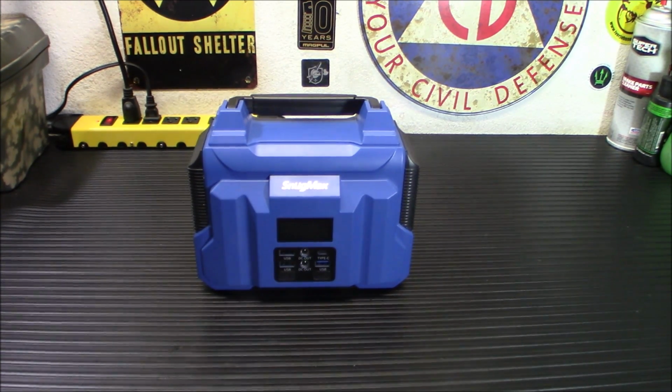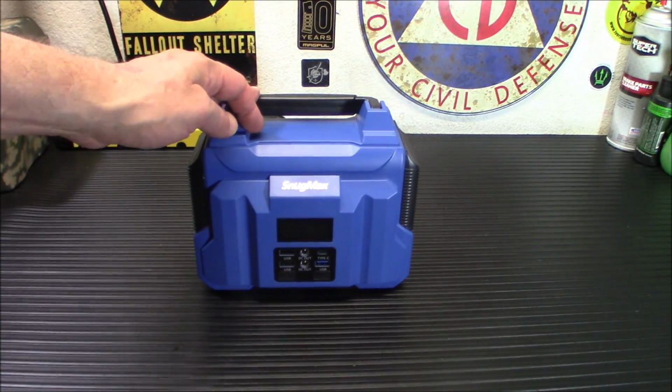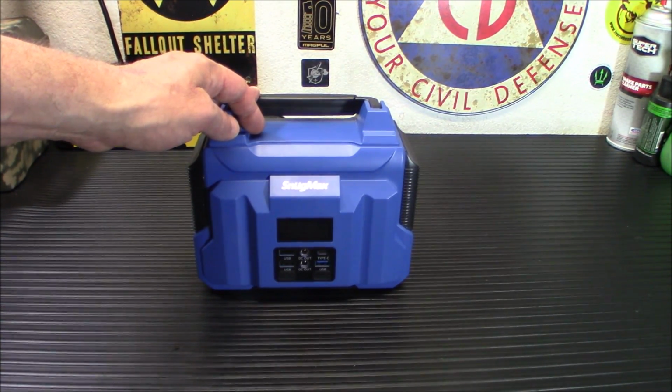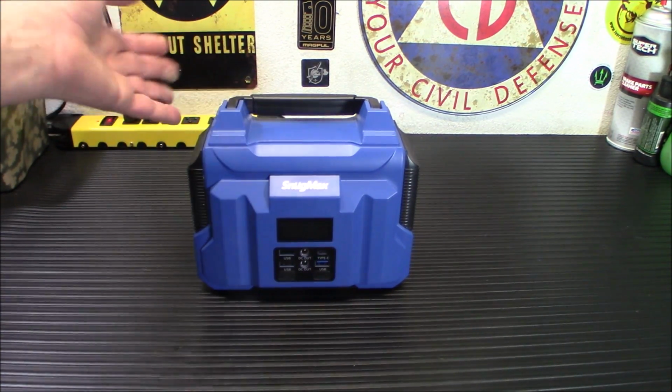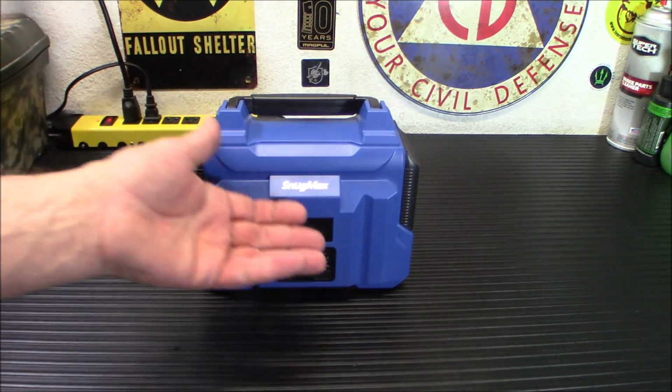It has a built-in MPPT charge controller. So the generator can be charged by connecting a solar panel. We will do that later. And the MPPT automatic power tracking charge controller can make it more efficient for solar charging. The generator has automatic shutdown if the DC standby button is set for 30 seconds and nothing's plugged in.